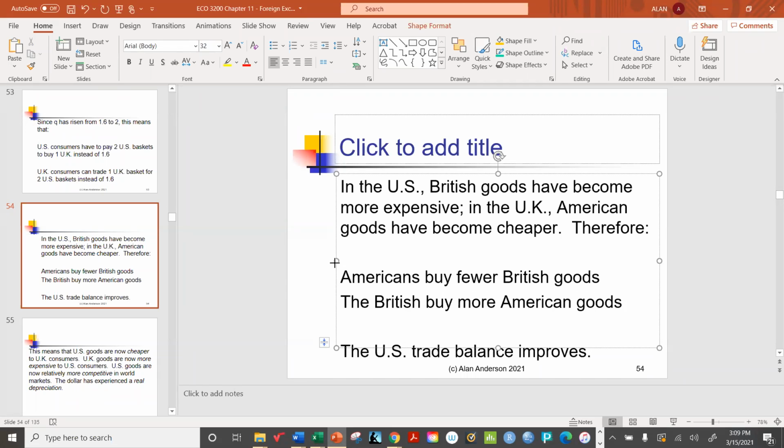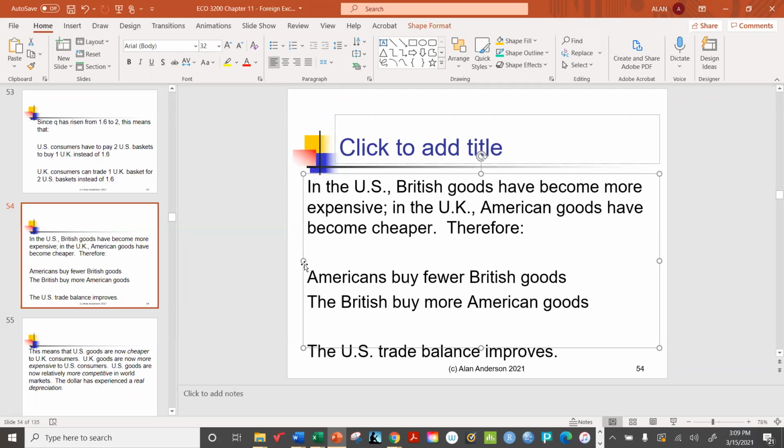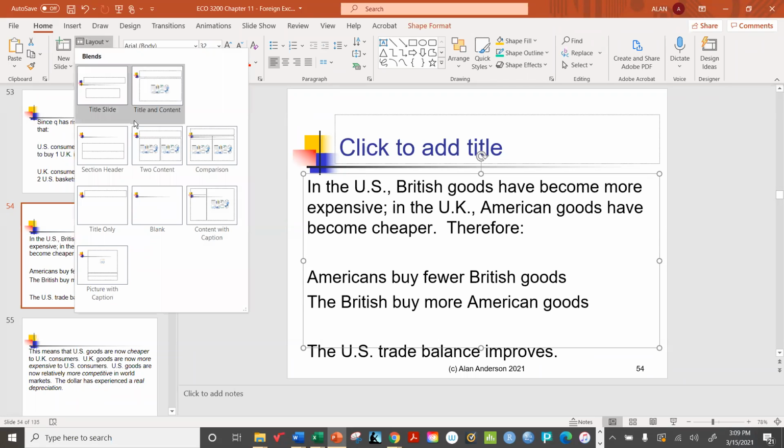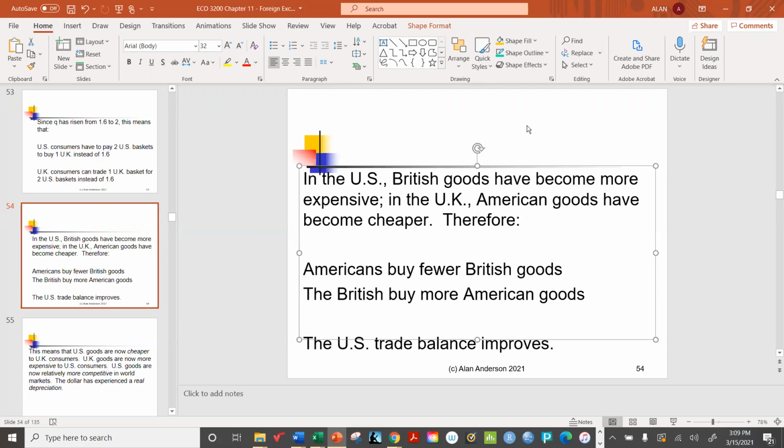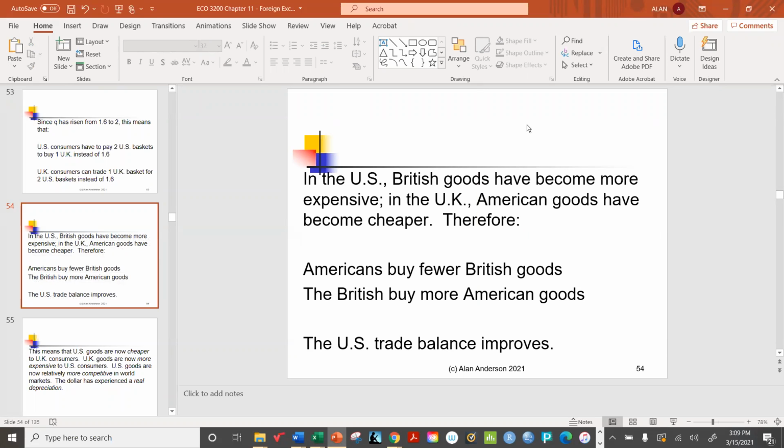Okay, so if you recall, when we were looking at nominal exchange rates, the same thing happened when the dollar got weaker. We had examples like this earlier where we saw that if the dollar gets weaker or depreciates, then we have an improved trade balance. Well, the same thing is true here. So let me just mention that down here.